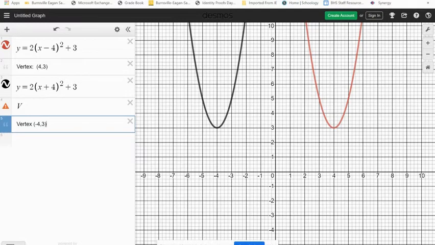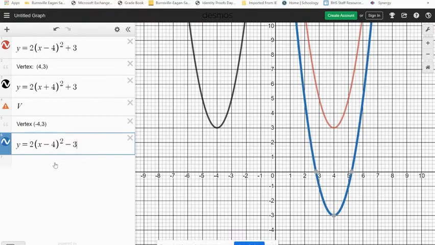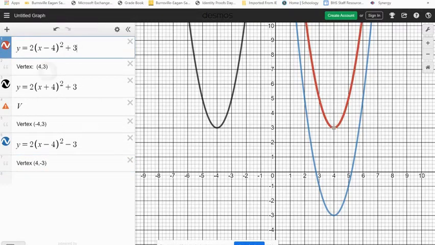All right, notice that when I had a plus 3 on the outside, in both cases, the y-coordinate was 3. Well, what if I change it now to minus 3? Notice the parabola is actually the same. I know it looks a little wider, but that's because it's been pulled down a little bit. But notice now my vertex is at 4, negative 3. So notice the second number always matches this number at the end, the plus or minus. Plus 3, the y-coordinate of the vertex is positive 3. But when it's a minus 3 on the outside, the vertex is at negative 3.